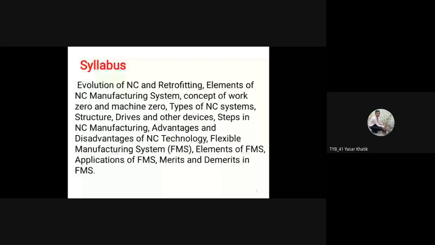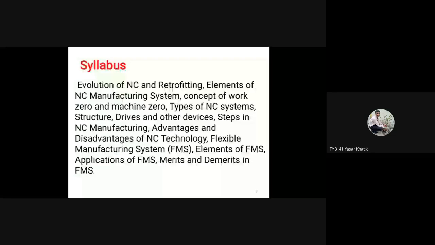In that, one point is the flexible manufacturing cell and flexible manufacturing system. At that time we discussed the meaning of the flexible manufacturing system and how FMS works. Then we will see it again here also. Then what are the elements, and what are the applications, advantages and disadvantages.